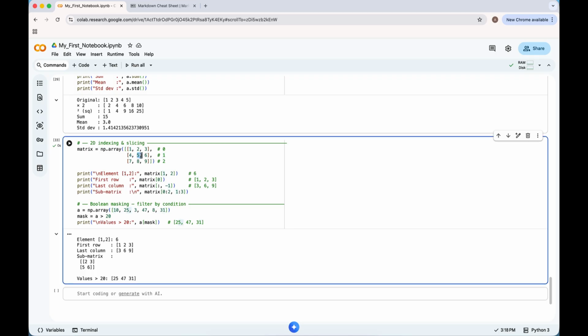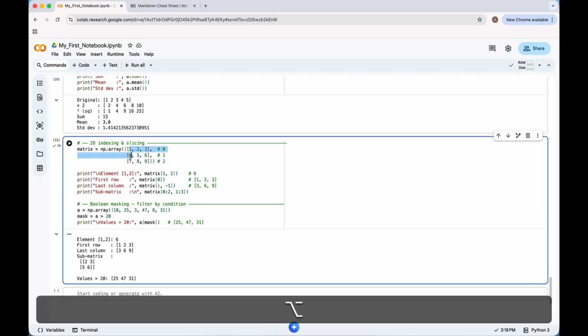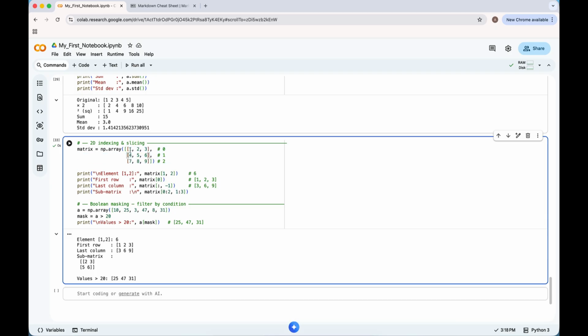So it gives you 5, 6. And it starts from row 0 up to 2, so it doesn't include row 2. And it starts from column 1. It doesn't include the last row, so it gives you 2, 3, 5, 6.